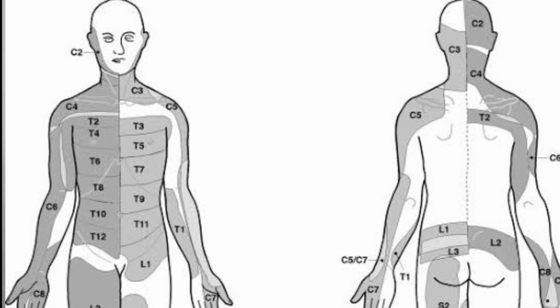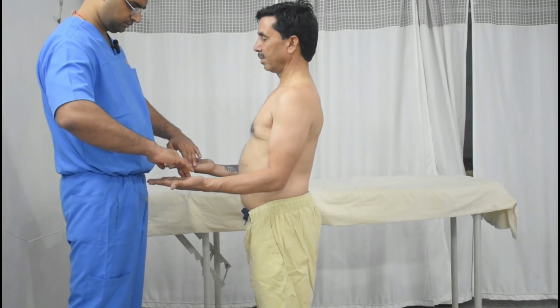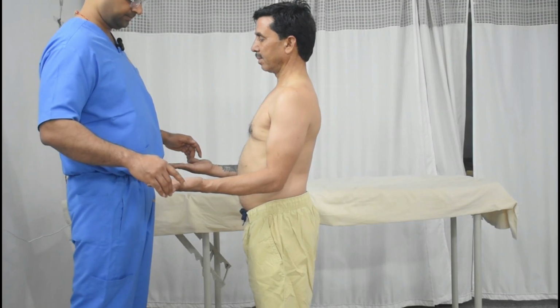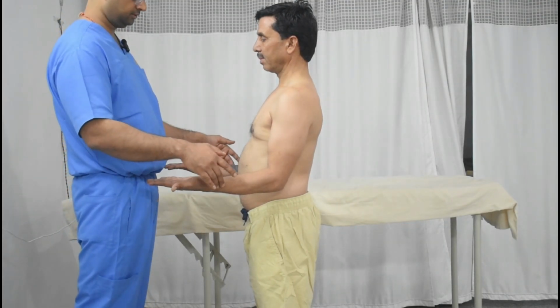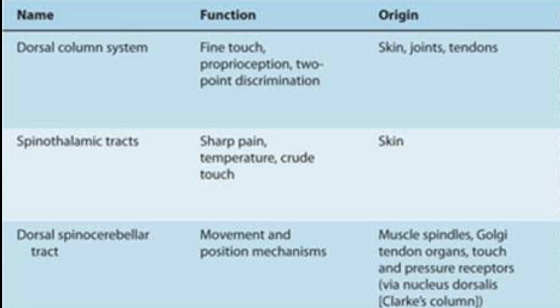Now normally in exam, you just do superficial touch or pain and temperature charting. So normally it goes like this. With a cotton and the patient's eyes closed, you have to check symmetrically for the superficial touch in a particular dermatome on both the sides. This basically shows the intactness of the posterior column of the spinal cord. The posterior column of the spinal cord carries sensation for superficial touch.